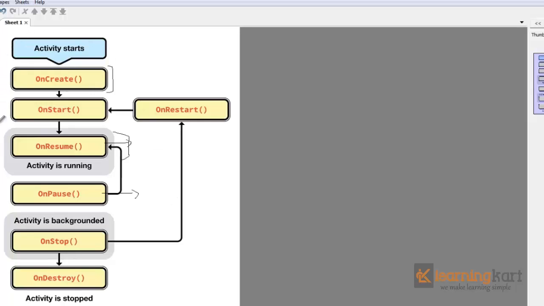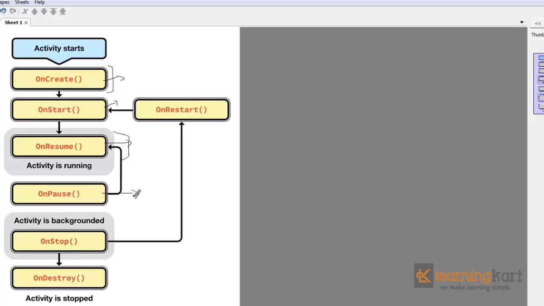So this gives an option to us to properly control the flow of our program as per the user interaction with the activity.